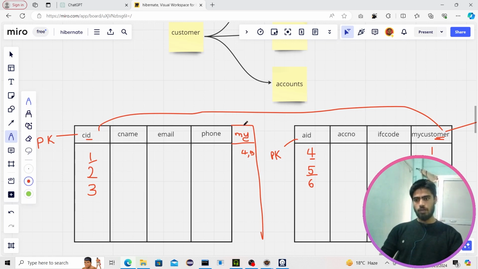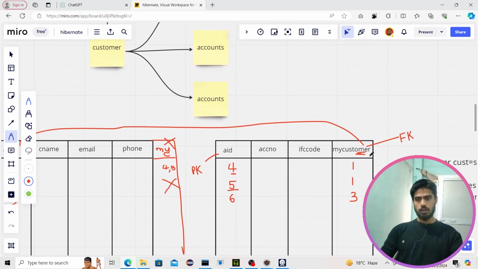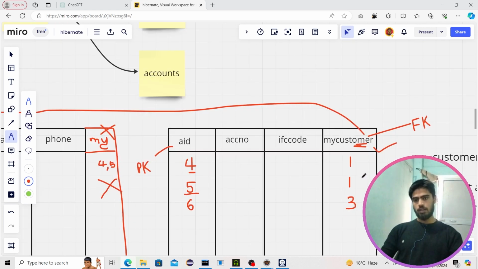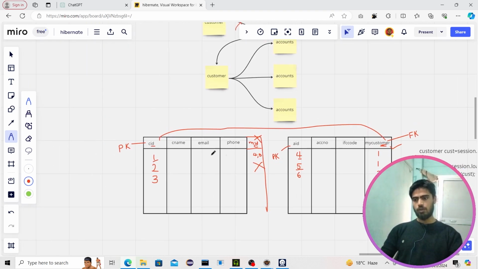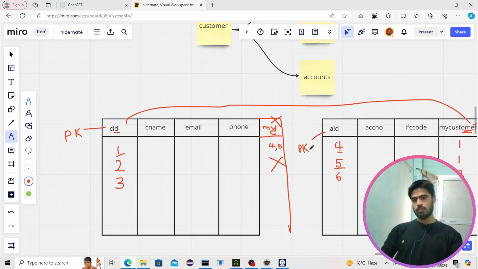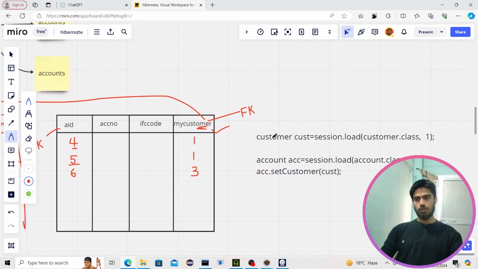So we are not going to do it on the customer side. We are going to maintain the foreign key relationship on the account side. Now we have multiple customers and multiple accounts. We want to assign multiple accounts to customer 1. So what we are going to do is load customer 1. We got the customer object here.